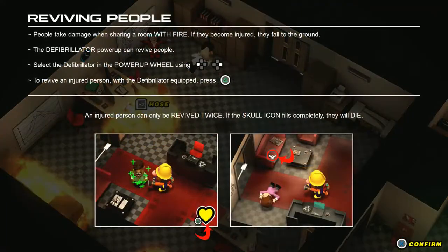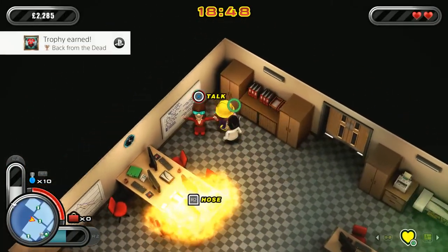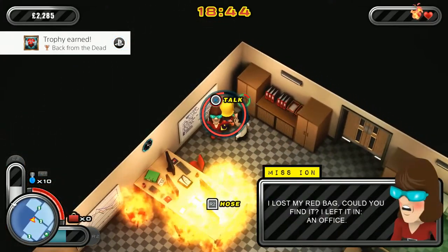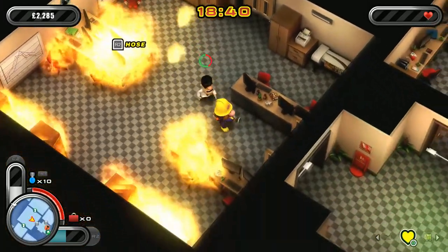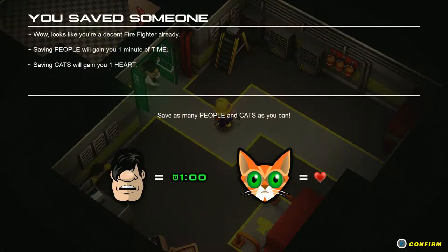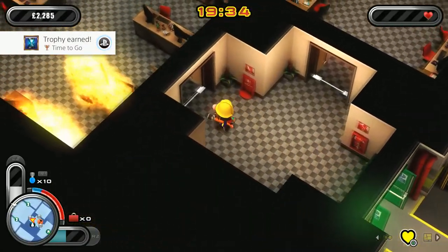Oh, the person died! Oh! Revive me, people! People take damage! Oh my goodness! Get up, buddy! Get up! Come up! Come up! Both of you! Oh! Retrieve! Come up! Alright, can we get both of these people out? There we go! Alrighty. Alright, you stay here. I'm gonna go and get your buddy.